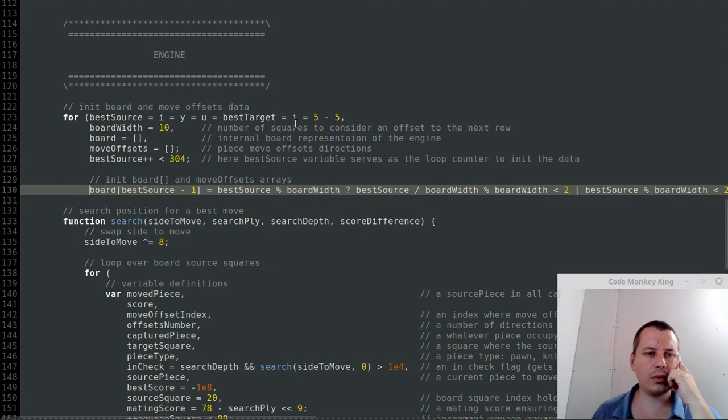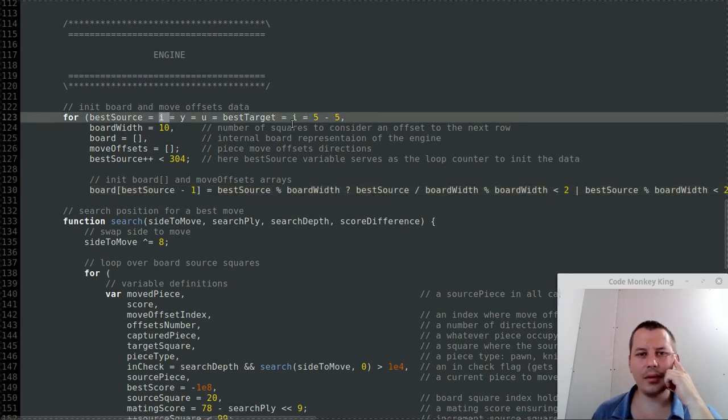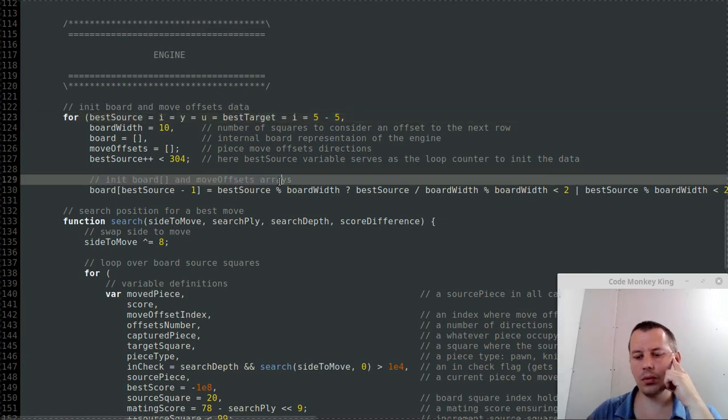So what else do we have? Well, this is another bit of a mystery: how can we assign this I to itself, or what is going on, or best target is getting assigned to the I, or is this the way to just have the best source and the best target being equal, or what?